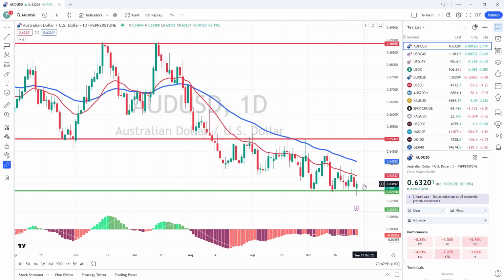If we reverse from this point onwards, then that's not going to be a surprise to anybody, because we know we've got good support here. So pretty good trading. I would need it to do a close above the 20 moving average to get excited about going long. And if we do go long, we're only going to about a 64.80 to 65 cent mark anyway. So it's a pretty good range in terms of scalping opportunities, but I'd be keeping the trades fairly short on this one.